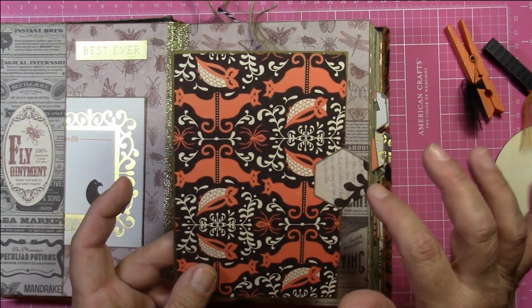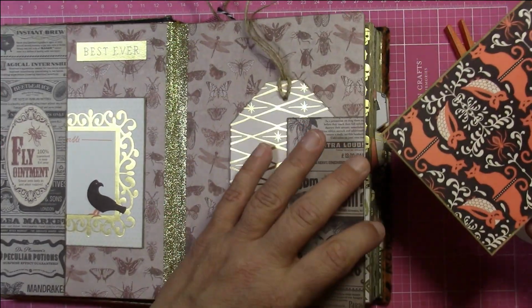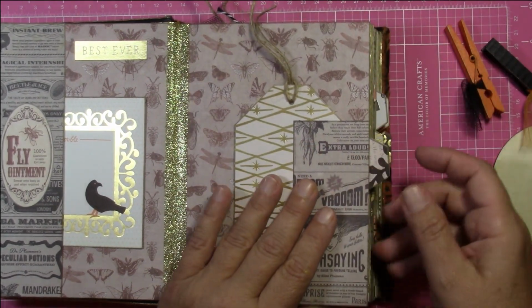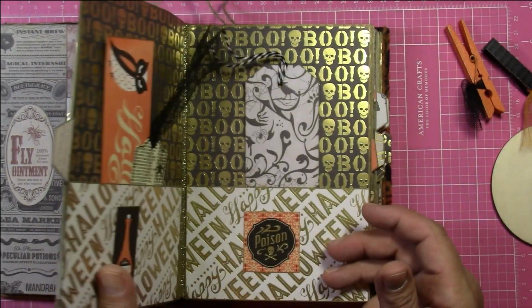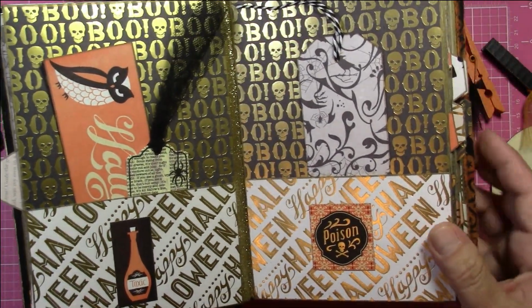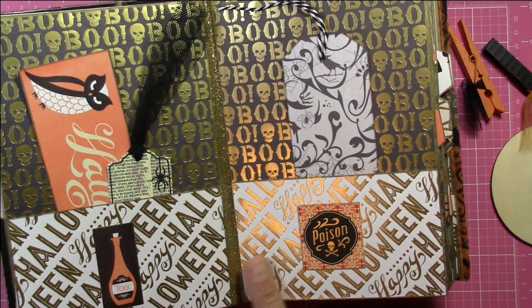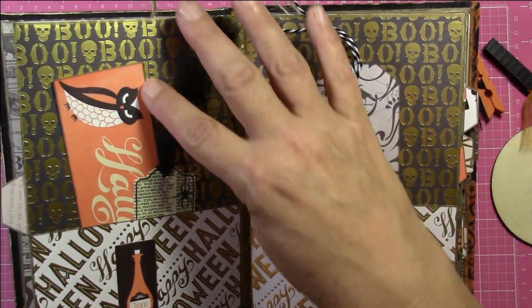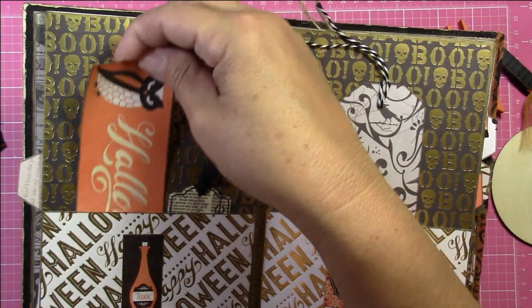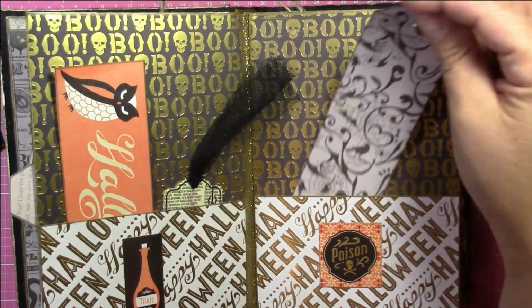I did the gold around this little punch out. I was going to stamp on the back, but I'm not sure yet. I still have the night to think about it. And then here's the next page. So, simple embellishments because of all the gold and all the writing. Here is a tag. Here's one of the cut aparts. Here's a tag that I made.